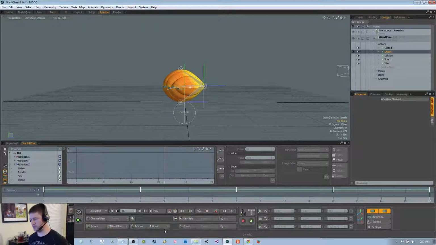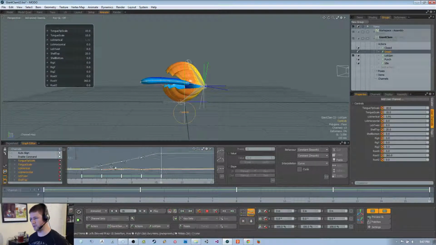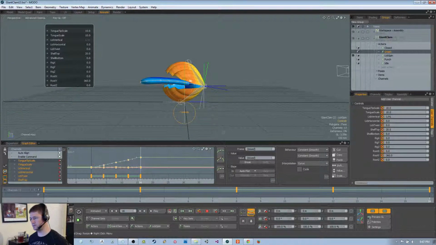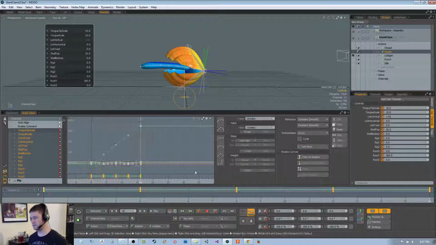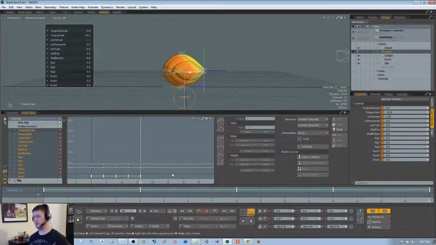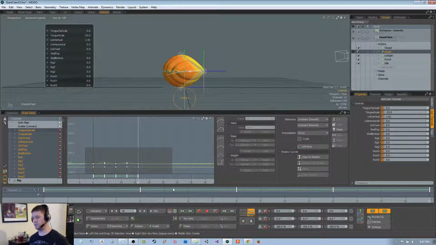Before I go further, I want to go check on lick spin. I want to make sure that all this stuff is linear. Not broken, linear. Lick spin, punch, idle, Nash. Alright, over to Nash. So in order to do this, we need to pretty much just open and close the mouth. So, I don't know, 12? 12, that's already going to be at 0. And so then I can just go set this to 12. And I play it, it's going to be doing that. Once again, I don't want the curves, I want it to be linear.